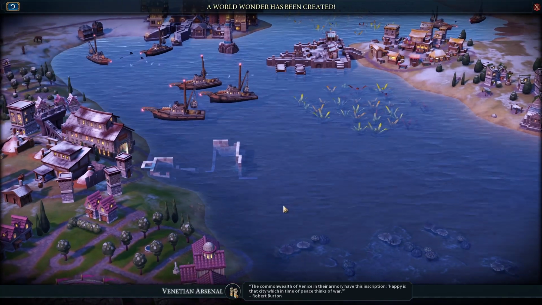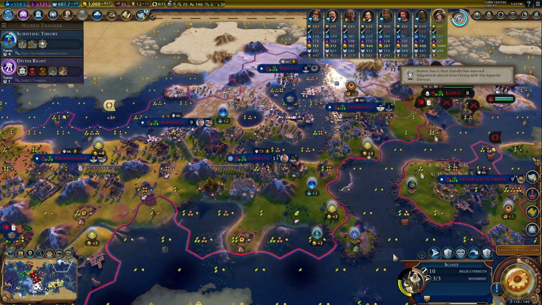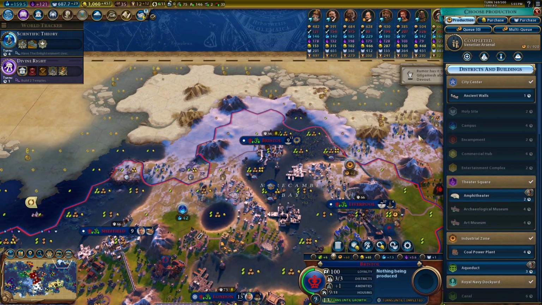The Commonwealth of Venice, the Venetian Arsenal, their armory. Oh man, that's so perfect. That is perfect. That's yet another wonder. We are definitely making inroads towards another golden age. We're going to need 154 for a golden age, so that's going to be a little bit of work, but we can definitely get there.